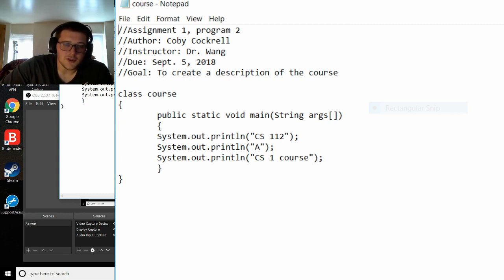If I just did print like that, it would just print on the same line, because that is just a single line. So you can do that, or you can do backslash n, and that'll also do a new line. But anyway, we just have our print statements. And that was basically all for that assignment.